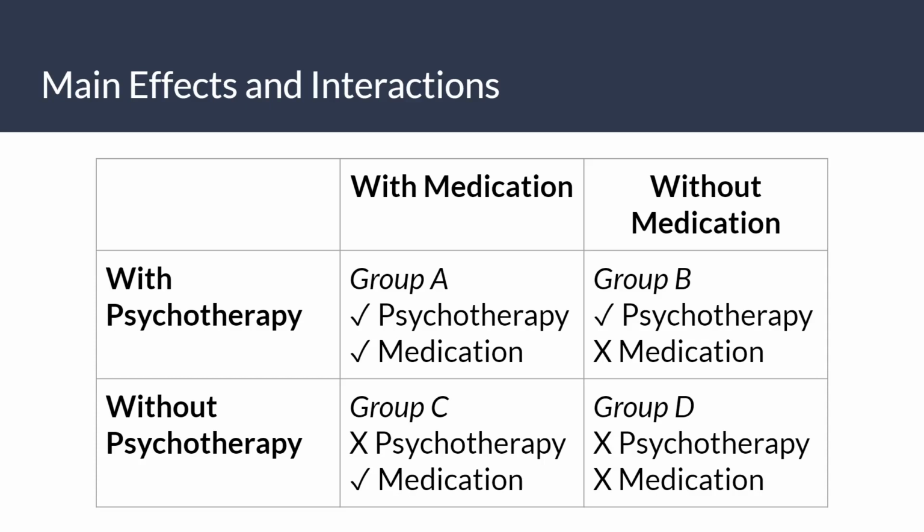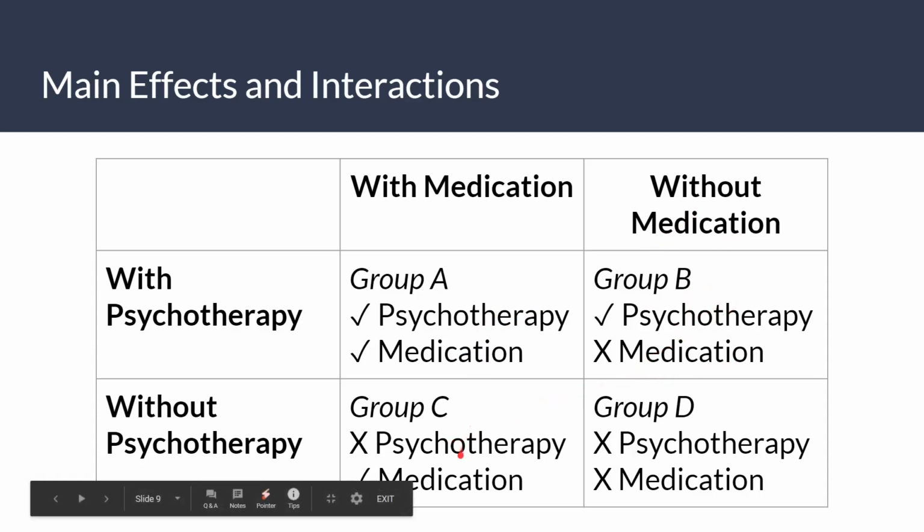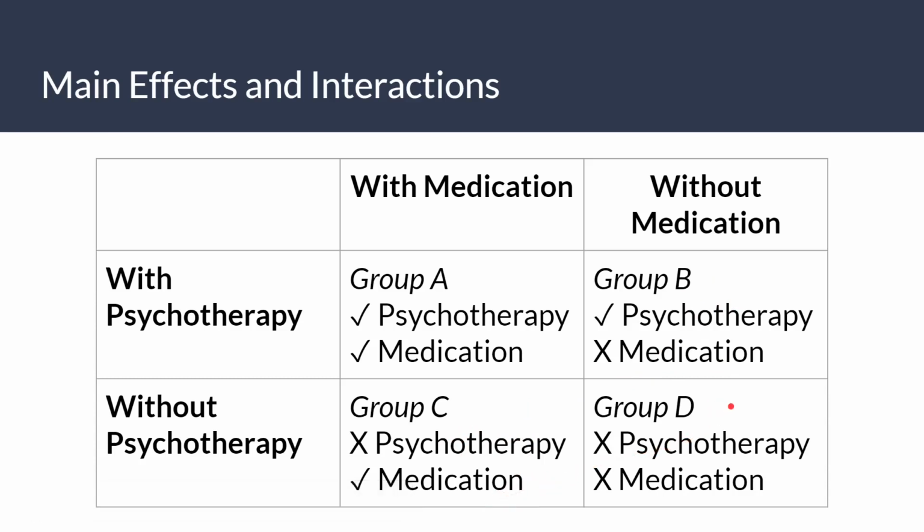What we can do is try to determine if there are combined effects when combining medicine and therapy together, or would it suffice if we only have therapy or only have medication? For group A, they will both receive therapy and medication. For group B, they only have therapy but they don't have medication. For group C, they don't have therapy but they take medication. But group D is the control group, hence they are not going to have both of them. So guess what? I think that group A would have the highest amount of well-being in comparison to the other groups.